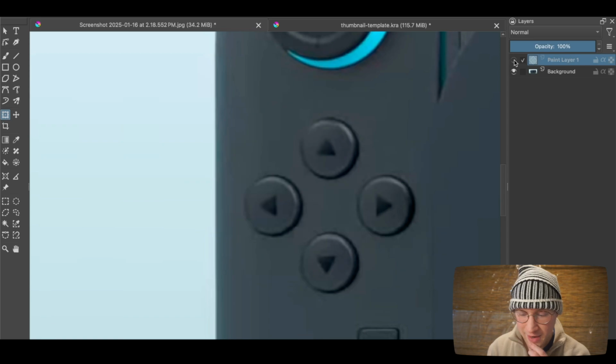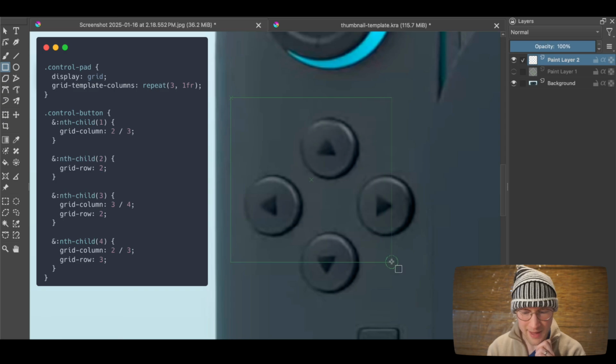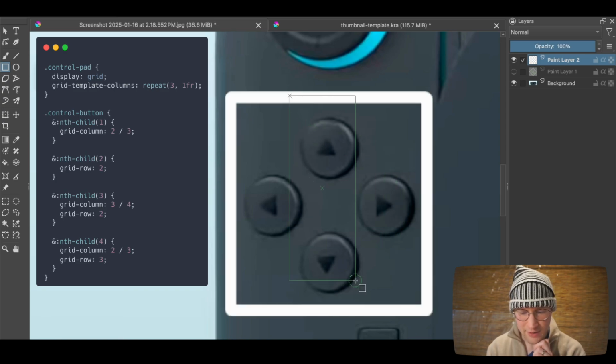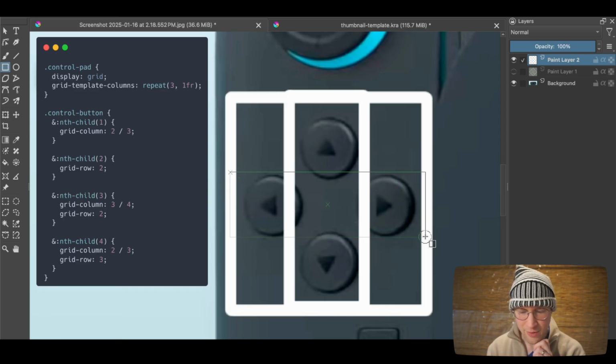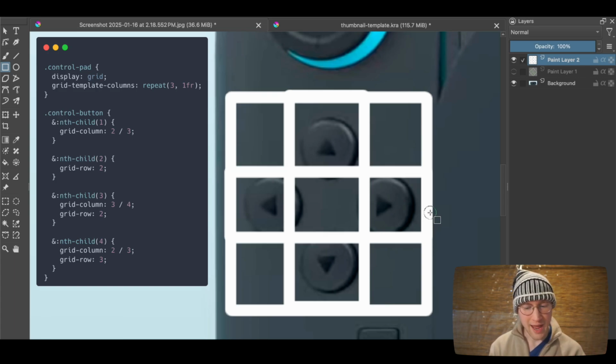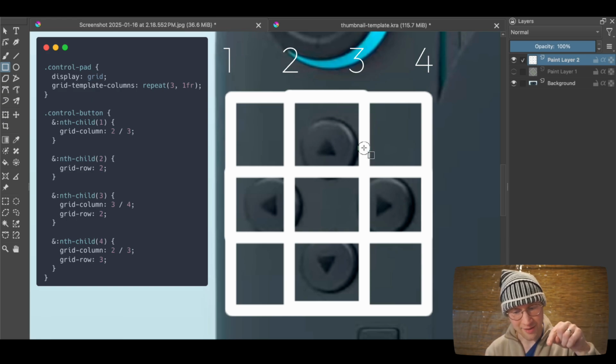We'll get rid of this paint layer, and I'll show you my next solution that I had, which was actually a 3-column layout. So 1, 3 columns, make it 3 rows. So we have a 3-column layout, and you can already tell that the buttons just fit within a particular column and row. So with CSS Grid, you can specify grid column 2, starting at the 2nd column line and ending at the 3rd column line to say, I want that button to be in the 2nd column. It's kind of weird because 3 is involved, but CSS, you do you.